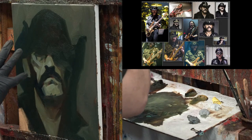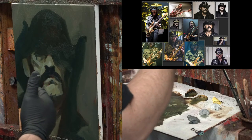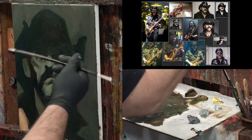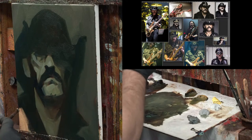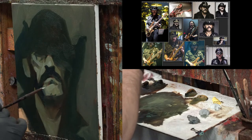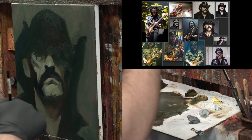So in this sense, the things that are grayer and lighter are probably going to go, like, this looks like it's behind his hat because that hat is darker and that pulls forward. So you're going to have relationships between dark and light. You're going to have relationships between warm and cool. So I have the warm tones of the brown and the cool tones of the blue. And as I start organizing those better, they will help describe and make things push and pull back into space.